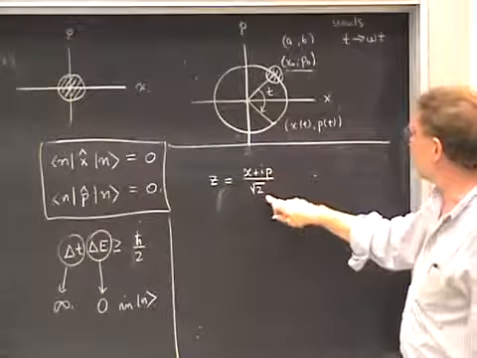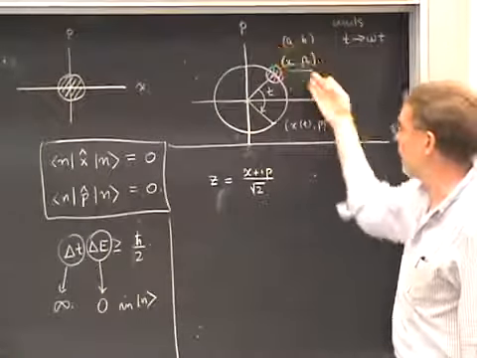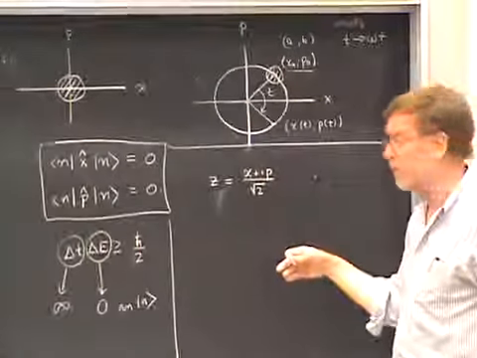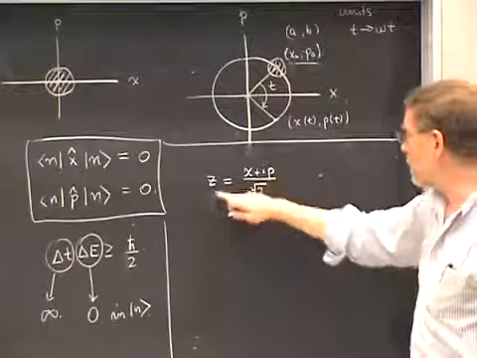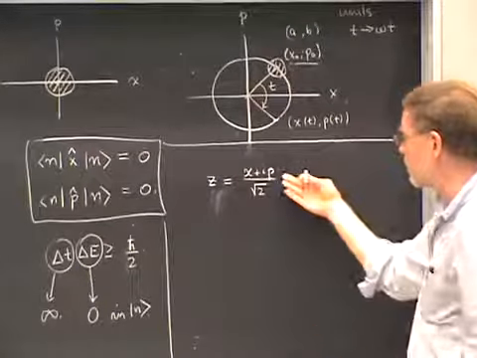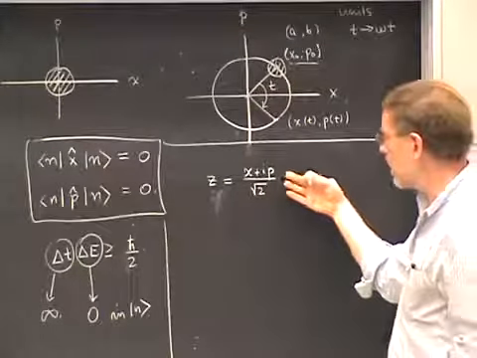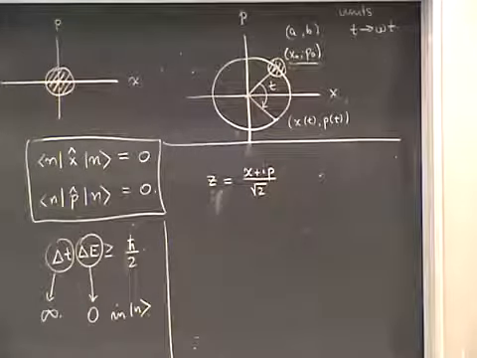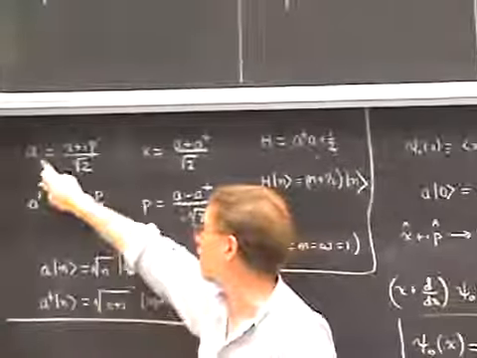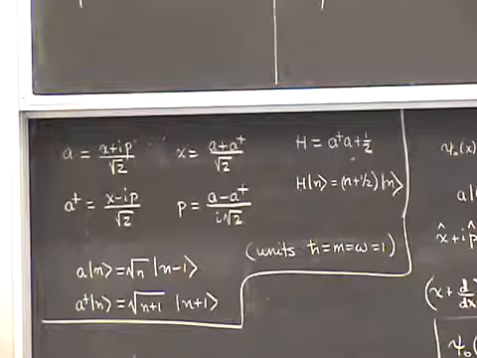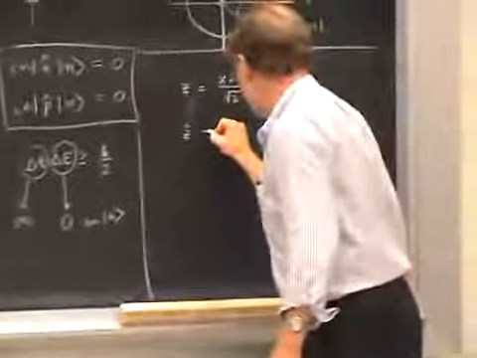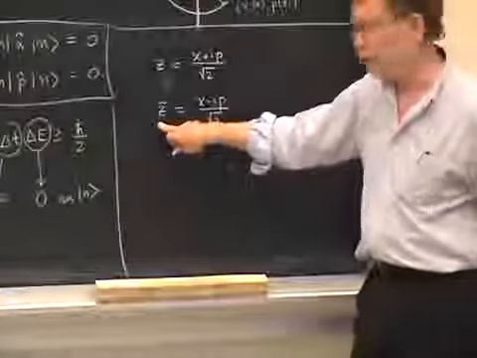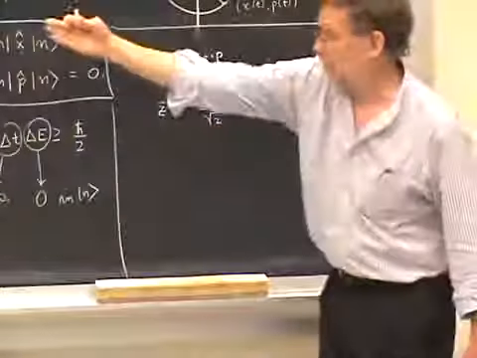And except for the square root of 2, this is really identifying the phase plane, the xp plane, with a complex plane, so it's the real and imaginary parts of z. The square root of 2 is just convenience here. You might notice that this is a classical formula, so the x's and p's are ordinary numbers here, but it is exactly the same as the definition of the annihilation operator in quantum mechanics. So z is a classical analog of the annihilation operator. Likewise, let's introduce the complex conjugate of z, which is equal to x minus ip over the square root of 2. I'll denote the complex conjugate with a bar here. So that's like the A dagger.